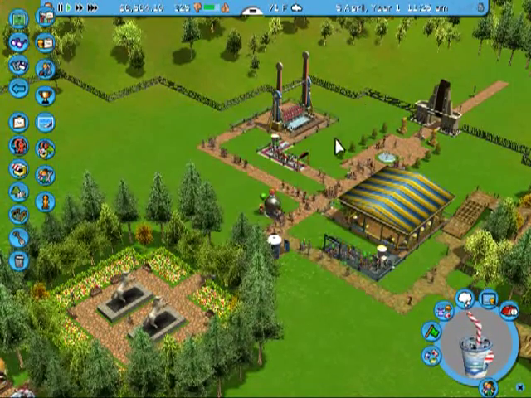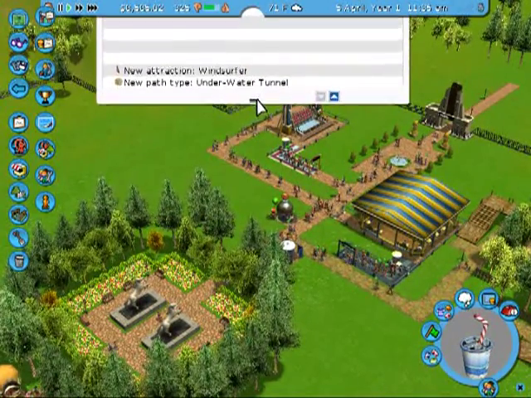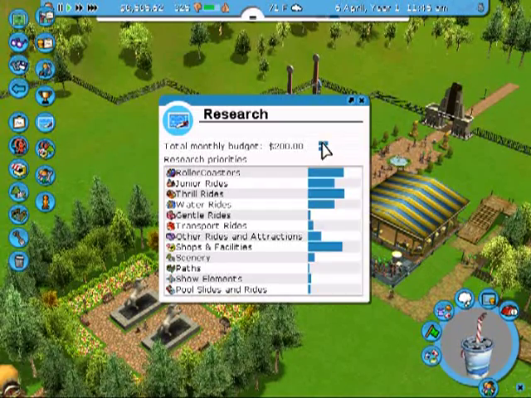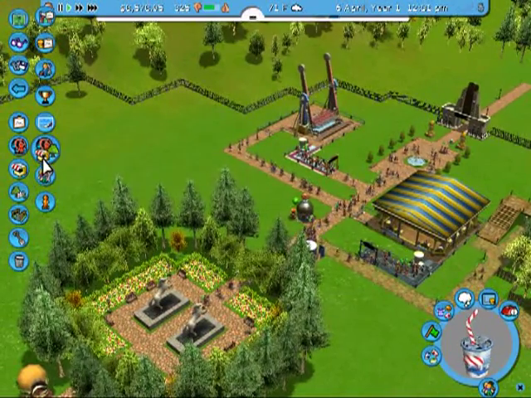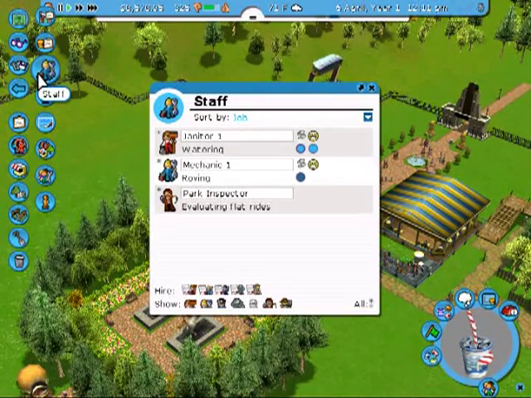And periodically it'll give you new stuff. And if you're running into money problems, you can always decrease or increase as you want it. For now, 200 is fine. That's kind of the default. Oh yes, I'm not messing with staff yet.